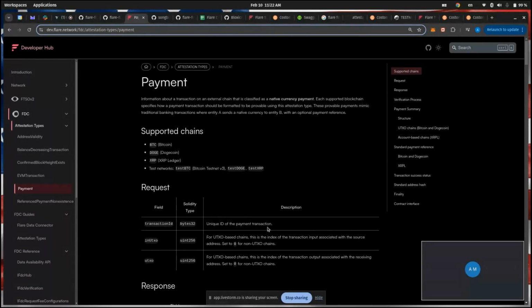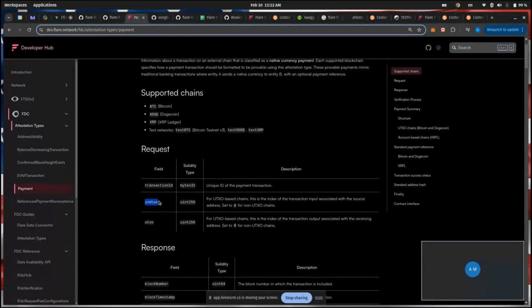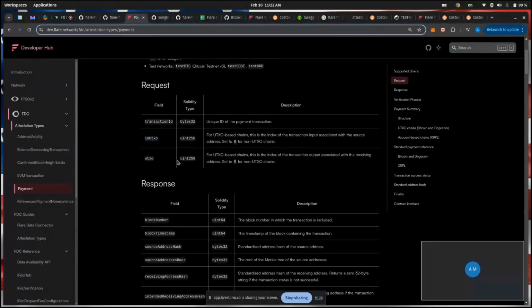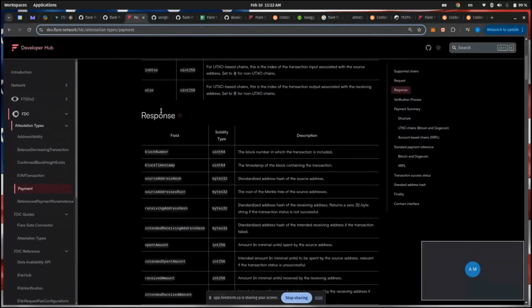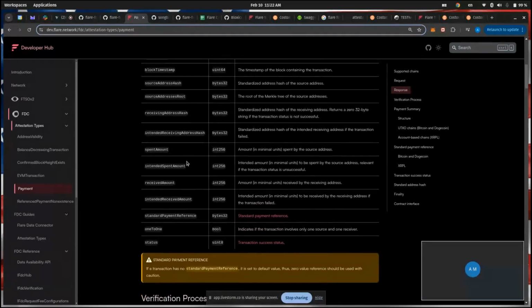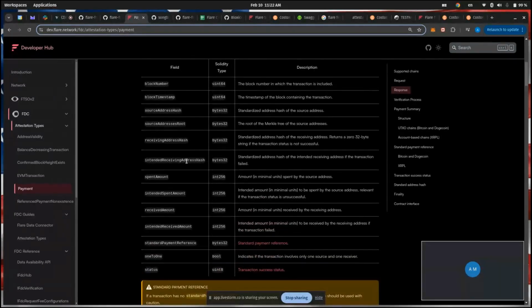And you can read through the request here. If you're in a UTXO chain, it'll explain what that is, or if you're not familiar, the rest of the request body, and then the response, which is very interesting. It'll go through all this information for that specific payment ID that you want to use in your application for something.